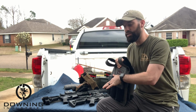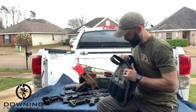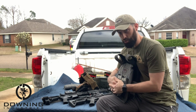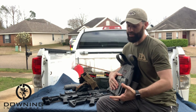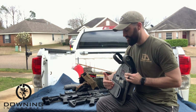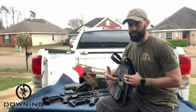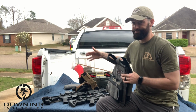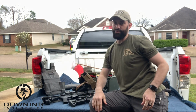If you really, really cranked on this, I mean, this is only held on by Velcro, you could rip this thing off. However, the way this thing is worn, your cummerbund goes over and secures over the top of it with two pieces, and that's what's holding your vest on. So if you're going to rip off your mags, you're basically going to rip off your entire plate carrier. I don't think that's going to happen. I think the pros of this thing being slick and slimline outweigh the possibility that you might rip that thing off. So I'm going to run these as is, like this right now, unless something happens. I'm not thinking of changing anything out. They got weird rules. I don't think you can change anything out anyway.